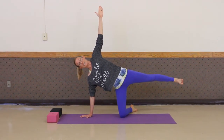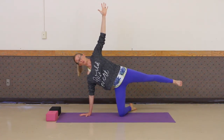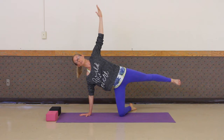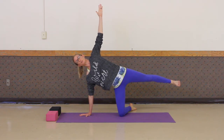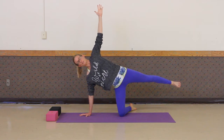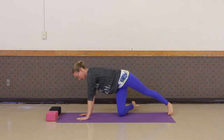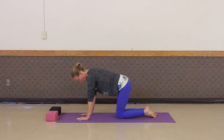Whew, we're gonna really feel a lot of heat in the outside of the left hip or the glute med. We're gonna feel our shoulder blades squeezing together in the back and an elongated chest. 2 more breaths. Feel the shake, feel the burn. Lowering down. Come back into that tabletop position, and we'll do the same thing on the opposite side.